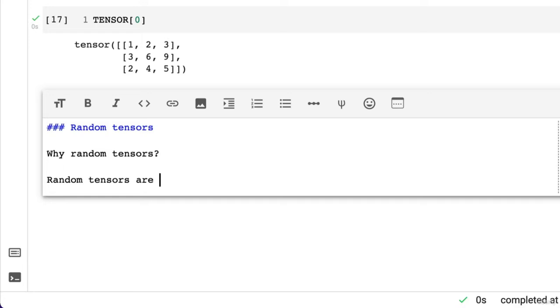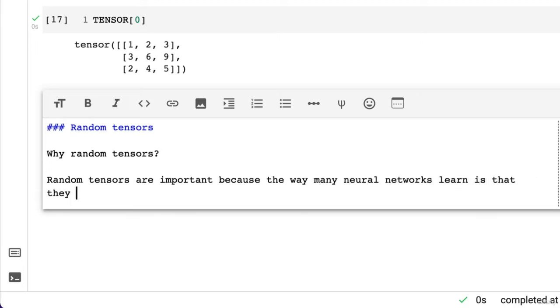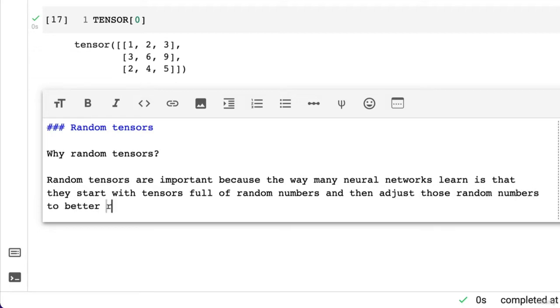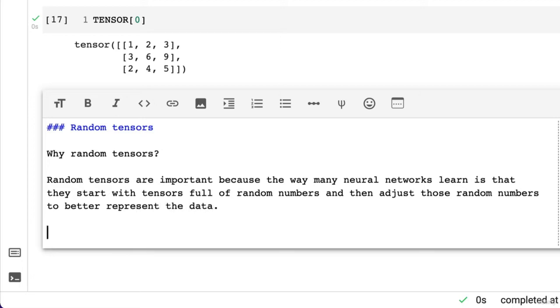Random tensors are important because the way many neural networks learn is that they start with tensors full of random numbers and then adjust those random numbers to better represent the data.